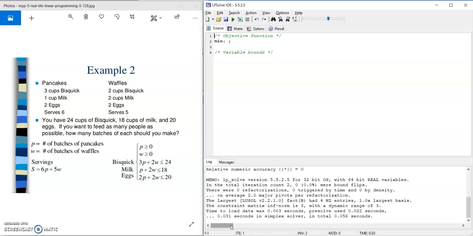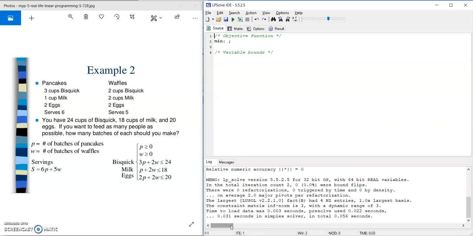In this example, we try to produce two items, pancake and waffle. Each item has different requirements but with the same ingredients. To produce a pancake, we need 3 cups biscuit, 1 cup milk, 2 eggs, and 1 pancake can be served to 6 people. For a waffle, we need 2 cups biscuit, 2 cups milk, 2 eggs, and 1 waffle can be served to 5 people.